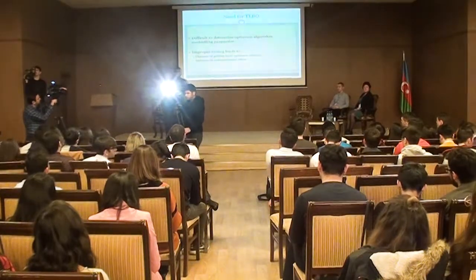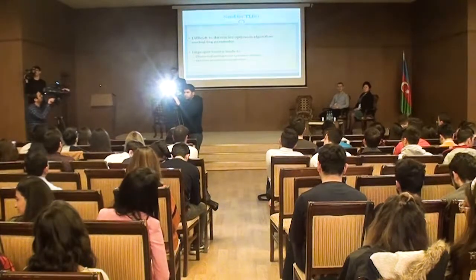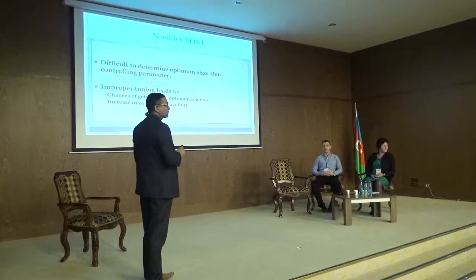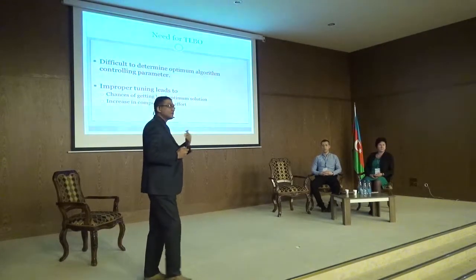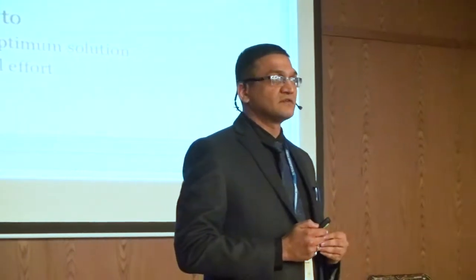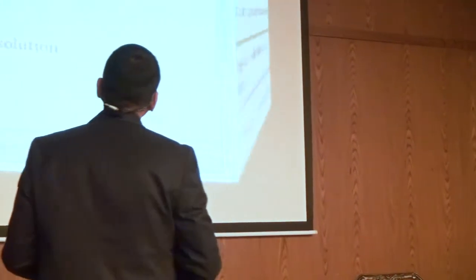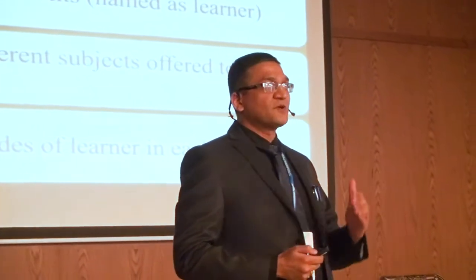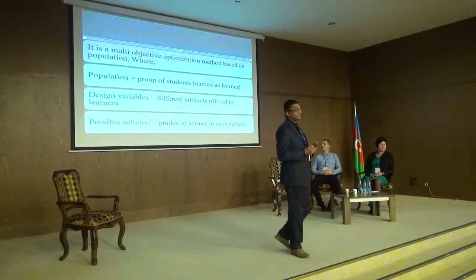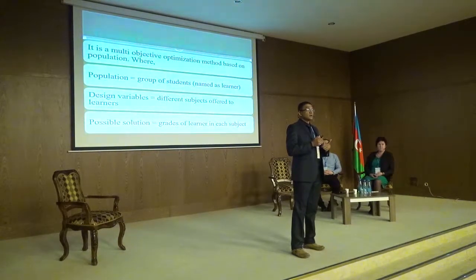And the main challenge of using these population-based algorithms is that you need to do proper tuning of these parameters, because it affects the performance of the algorithm. And if we are not able to tune these parameters, then we may get stuck in local optima. There is also a chance that your computational effort may increase. So in the previous algorithmic approaches, we are dependent on these algorithm-specific parameters, which is a challenge to deal with. But the beauty of this algorithm is there is no need of algorithm-specific parameters. We only need some common control parameters, that is the population size, and the number of generations, that is, up to how much optimality you want to attain.